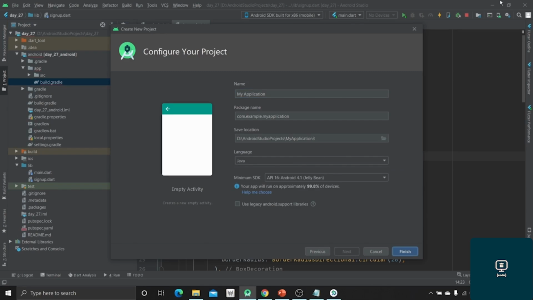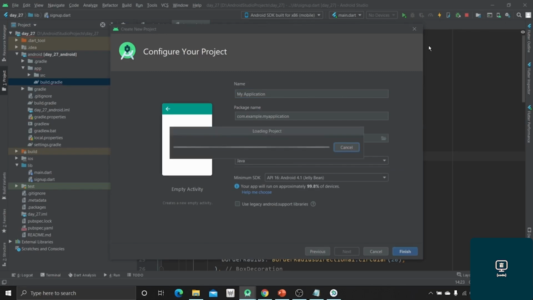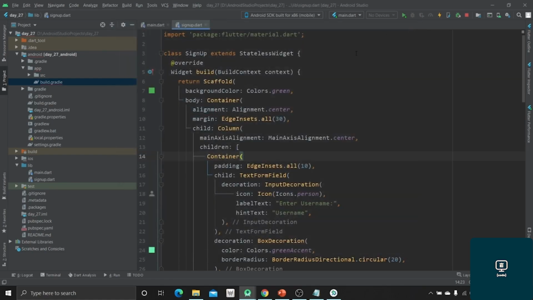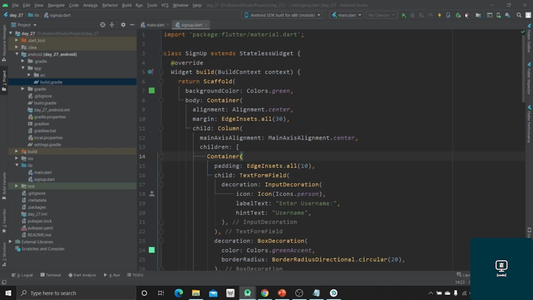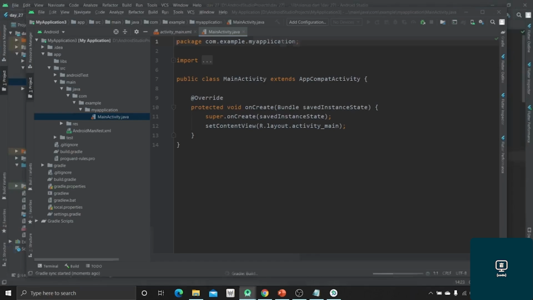Finish that. Also you can navigate from the search bar, that is how to open the Gradle. So I am going to open the Android project to copy the SHA key. So here this Gradle is visible, while in this Flutter application the Gradle is not visible. So that's why I have opened the Android app.